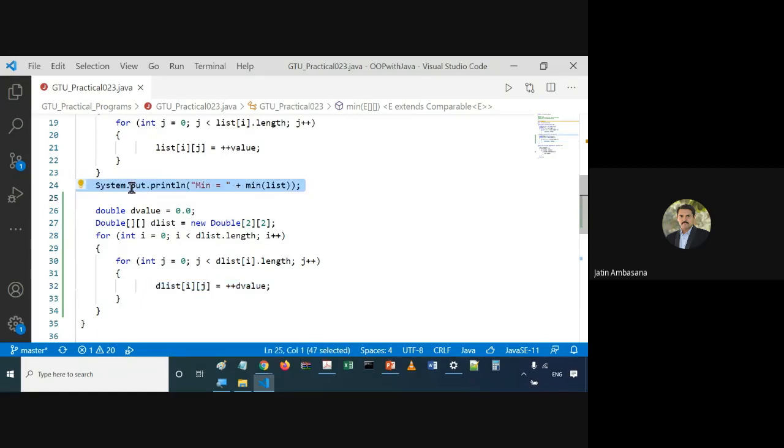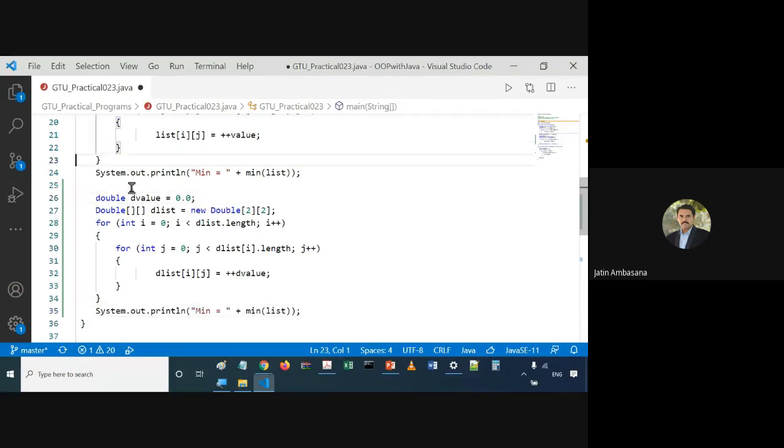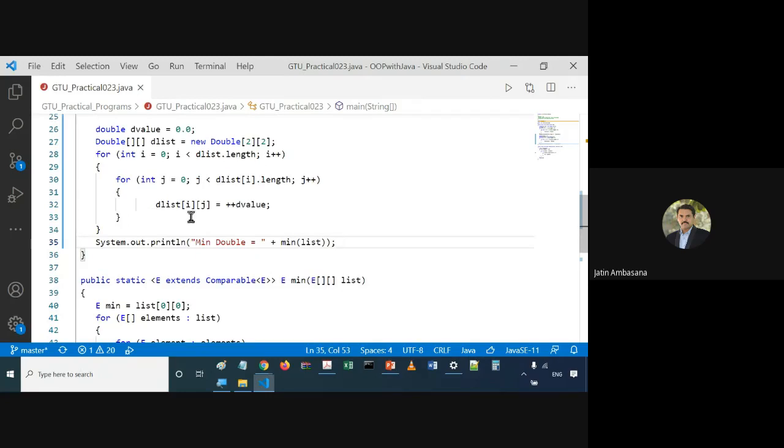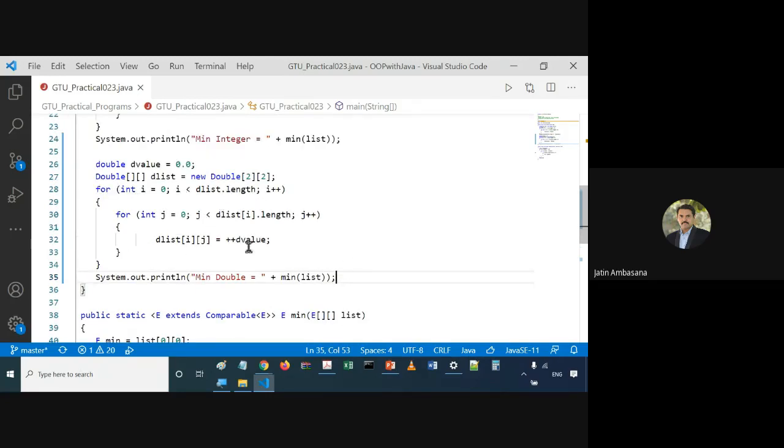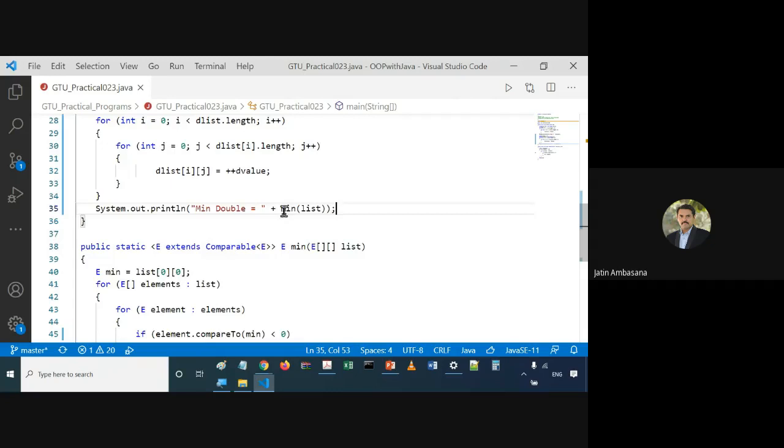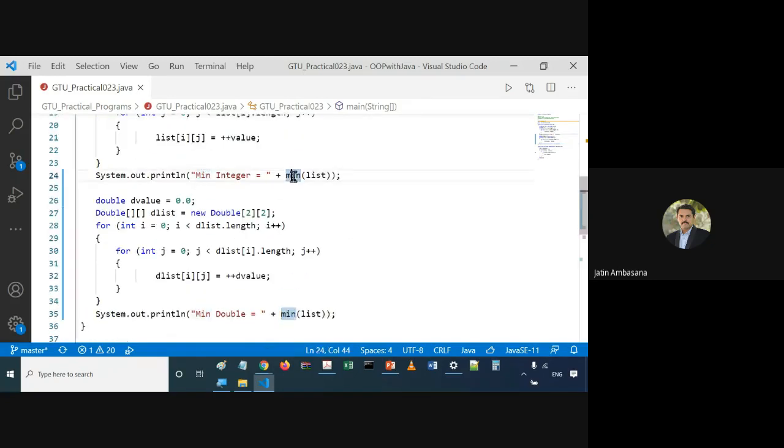And then here we will say min integer, and here we will say min double. Okay, min integer and min double. Now let's run this. The min method is the same method, and here we will be passing D list, as simple as that.